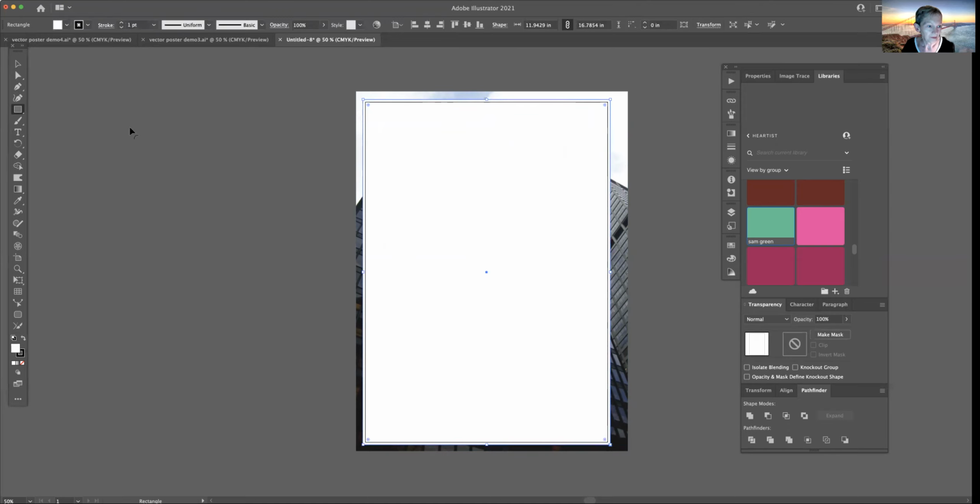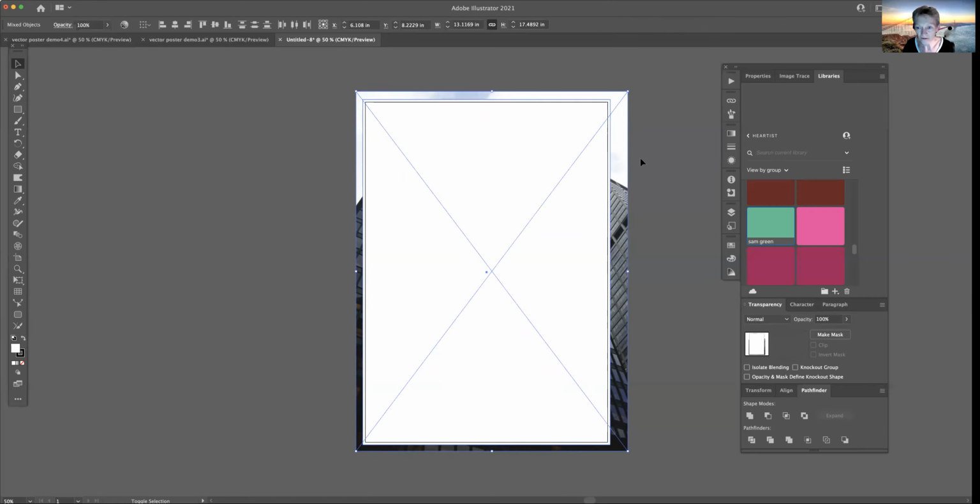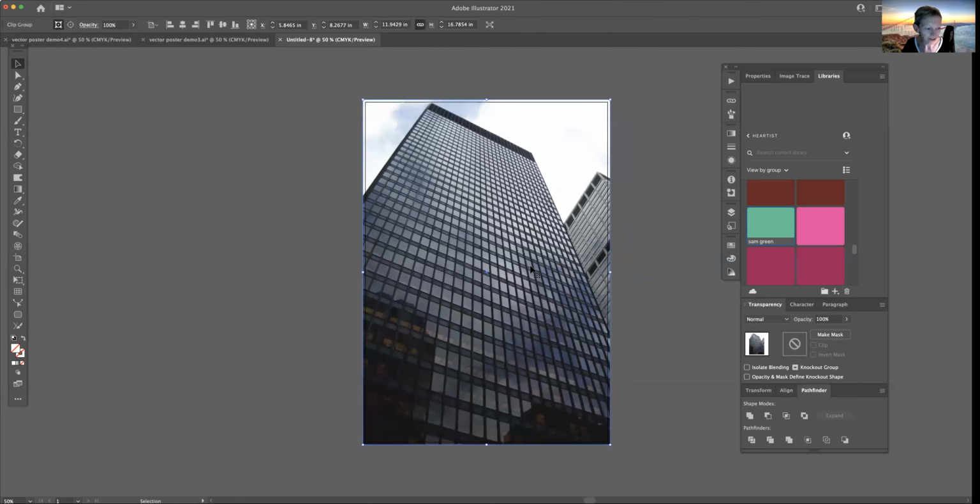And once I've done that, I'm going to go to select and hold down Shift. I'm going to select not only the rectangle, but also the image. And once I have that, I'm going to right click and say make clipping mask. So now I have my clipping mask.